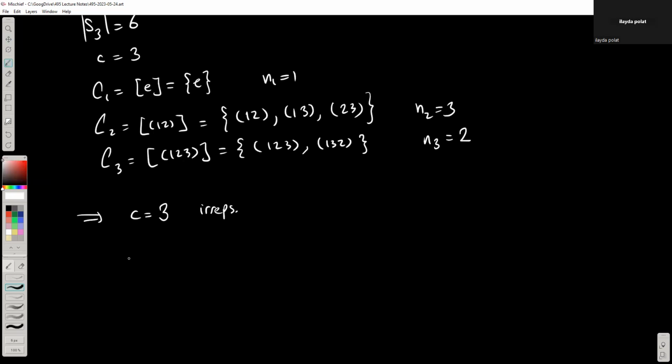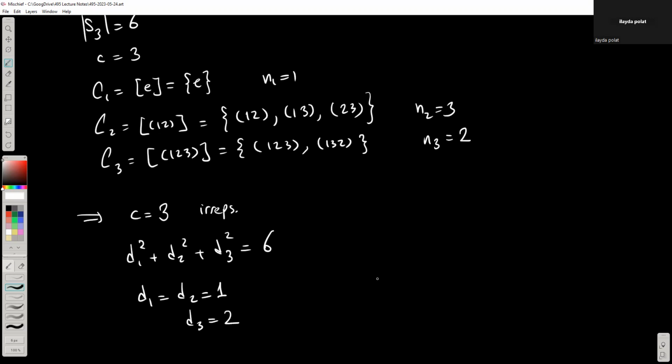And so I'm going to choose the dimensions in the same way. So in any case, the relationship that they satisfy is that the sum of their squares should be equal to 6, because of the first or the second relationship that I have written down at the beginning of this lecture. Okay. Sum of the squares of the irreducible representations is equal to the order of the group, and here it's equal to 6. And let's just remember that the dimensions are positive integers, and so therefore there's only one solution in here: the first two dimensions are equal to 1 and the third one is equal to 2.